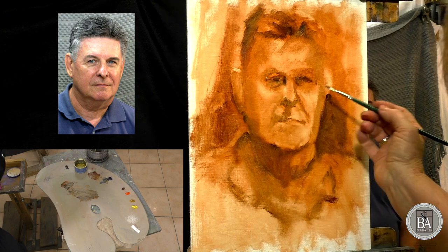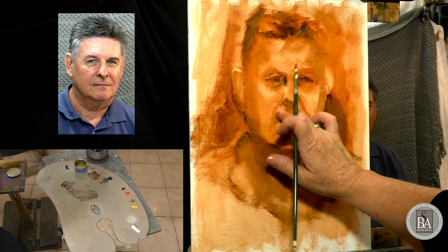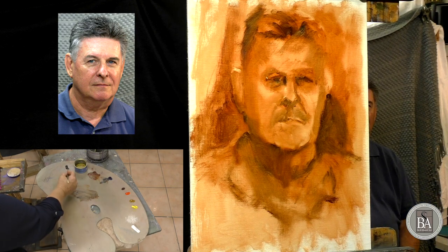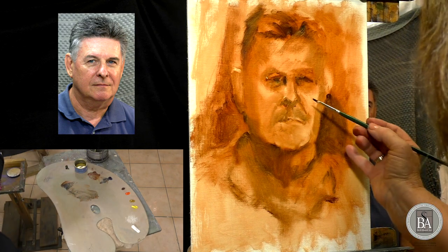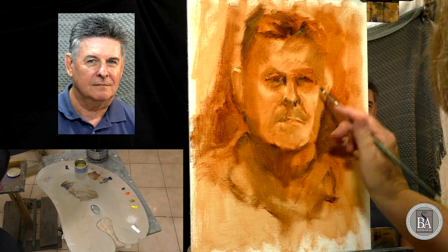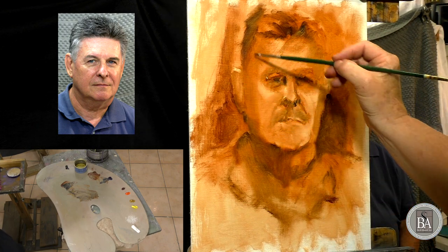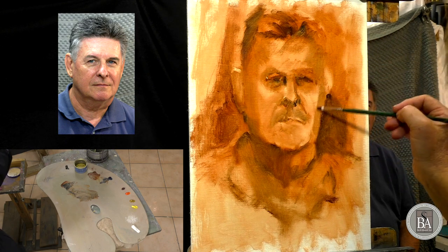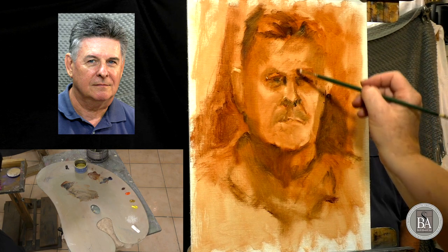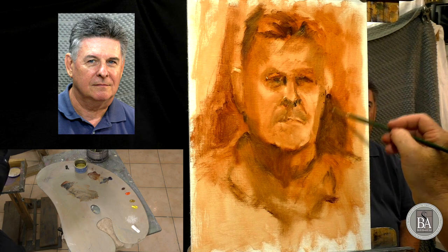So train your eye very much to look not just at the obvious things that you can name. You can name a nose, you can name an eye, etc. But just looking for other shapes that are within the painting. So the shape in here, the shape through the forehead, there's a shape here on the side of the face. Consideration always from all of these objects that are in the middle of the face to the outer edge of the face as well.